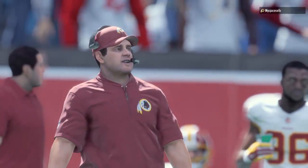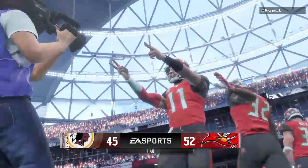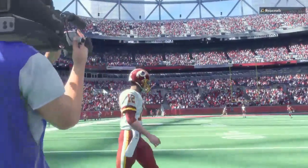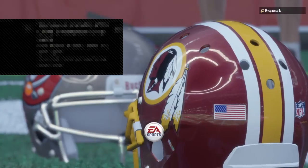Well, Charles, this one's going to be hard to digest. You take the lead into the fourth quarter, lose that lead. Maybe they felt like they let this one slip away a little bit. They will definitely feel like that, because when you have a lead in the fourth quarter, all you talk about is closing a game out. But when you flip it over, how about that? Making the comeback.